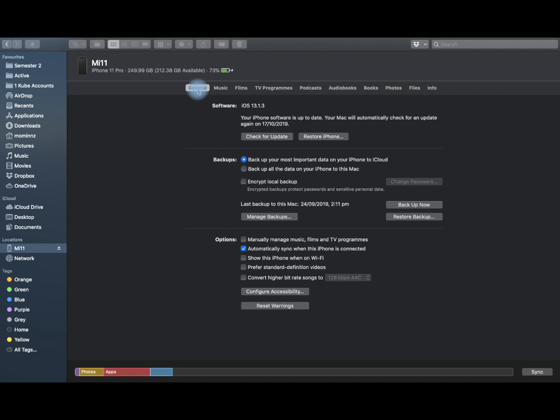But in general, the idea behind this feature is that you connect your iPhone to your MacBook, it shows up in the Finder, and you can simply sync it over here, and you can even use Wi-Fi to sync it. So I'm just going to click Wi-Fi and hit Apply, and what this will do is even if I take off the cable, it should still be connected to my MacBook. Next up is the Photos app.